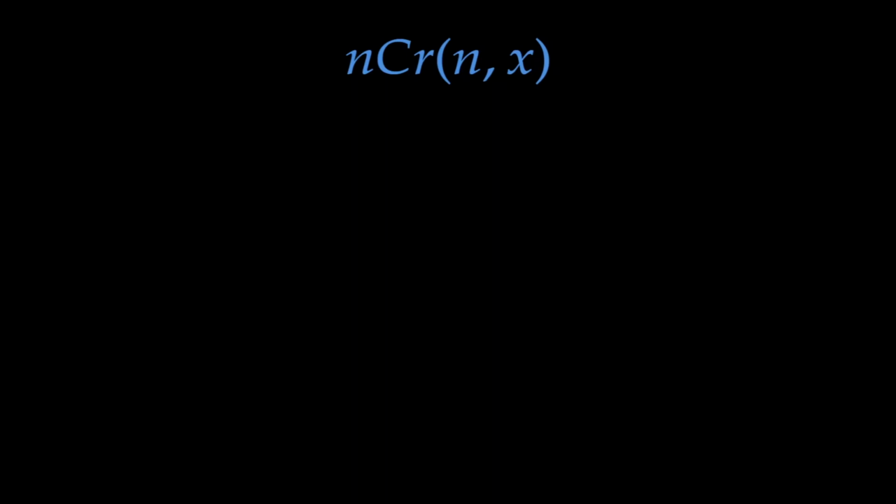Today I want to mess with this probability distribution right here, this n choose x. You could also write this as just n choose x right here. The interesting thing about this distribution, or where I found it at least, is with the Galton board. So if you have a peg here and a peg here and a peg here, and so on, almost like a Pascal's triangle sort of thing.